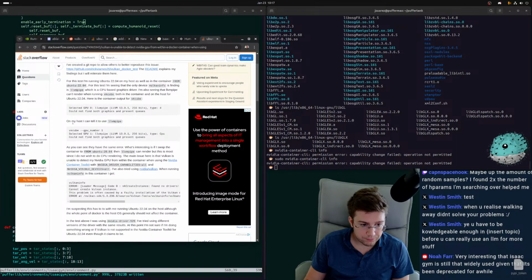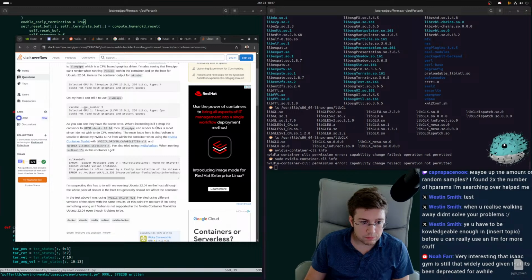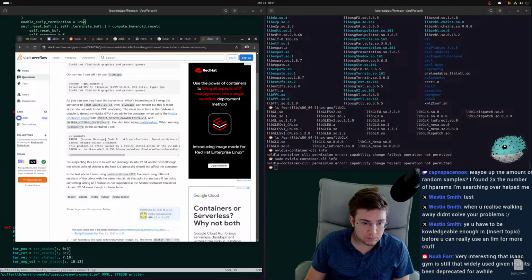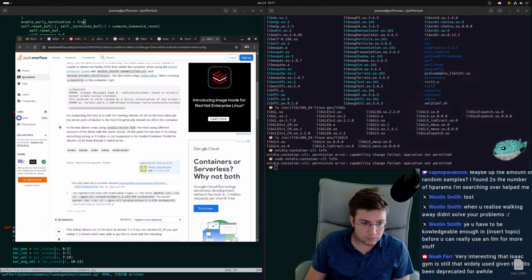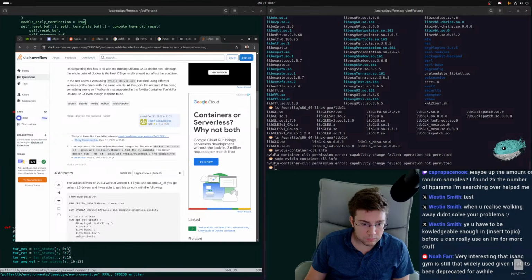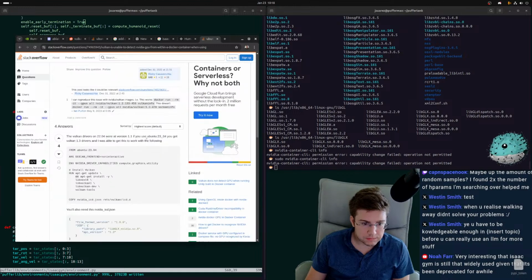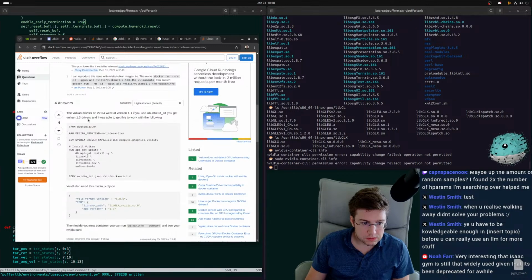This seems to be the same. Vulkan drivers were at version... used.